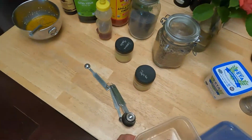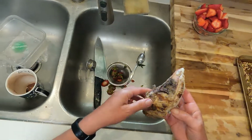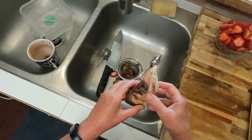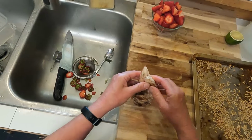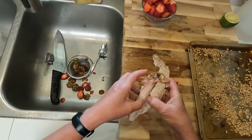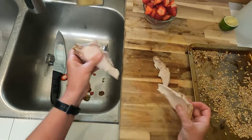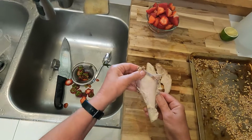All right, one other thing I need to chop up here. I'm gonna throw some chicken on this. This is just leftover grilled chicken from a couple of nights ago, and it's actually from our own birds. We raised meat birds for the first time ever this spring and butchered them. And this is one of those homegrown chickens, which was really fun.